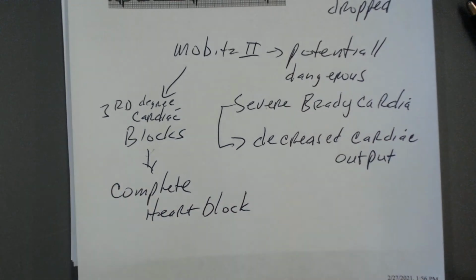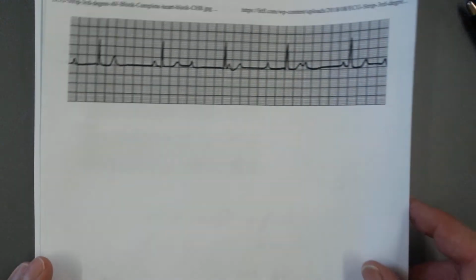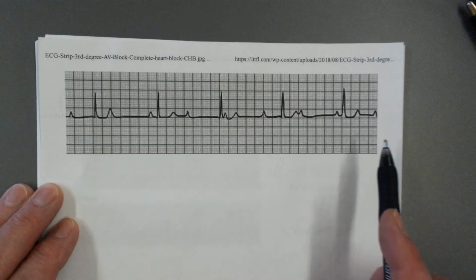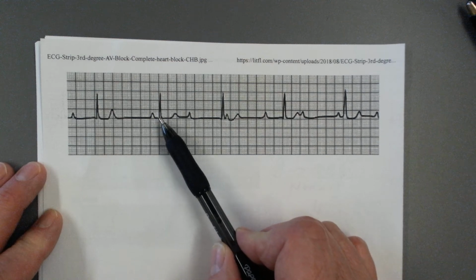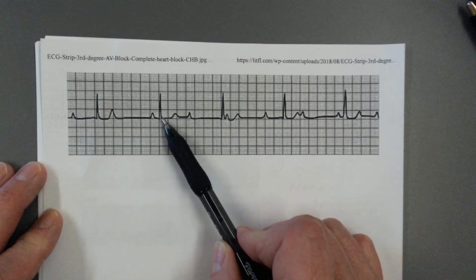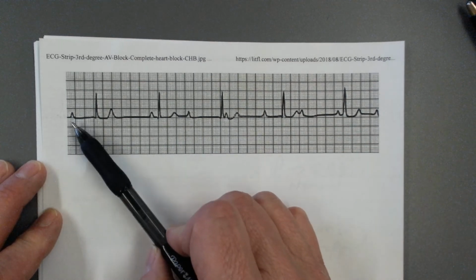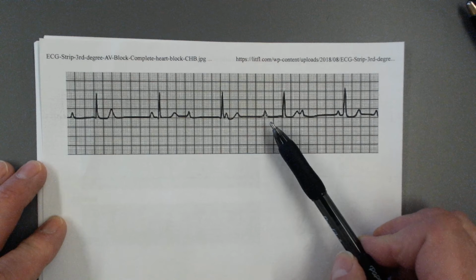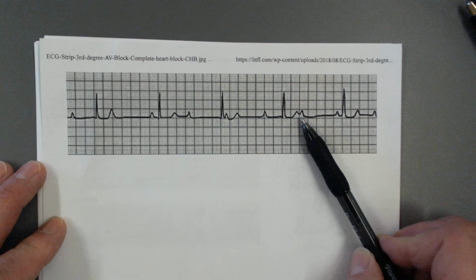Complete heart block, and that's the third type. Let's take a look at a third degree AV block. Here you have a complete discoordination between the atria and the ventricles. If you look at this EKG, you'll notice that you have a P wave that occurs at different times relative to the QRS. Here you can see it almost occurs right on top of it. Here it occurs well before it. Here it occurs pretty much as it should, just before it. Then you get it just popping up here like a jack-in-the-box. Then it occurs in the middle of the T wave.